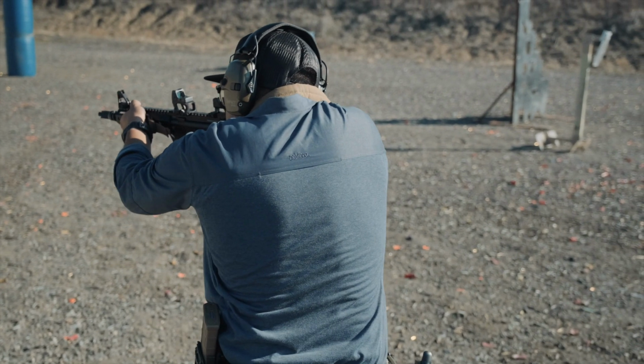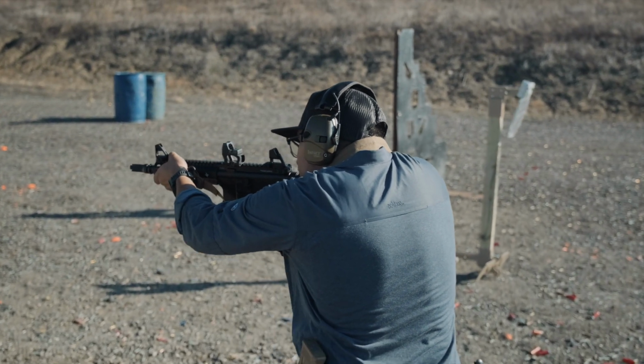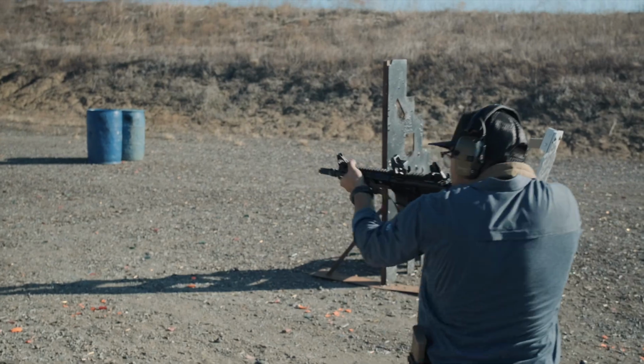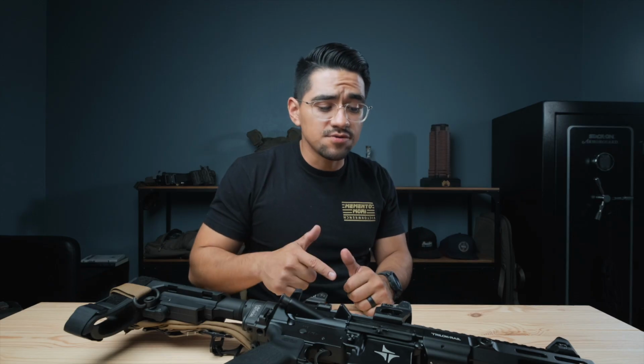But I will say the area for me with such a compact package, the area that I struggled with was shooting on the move. So when you're shooting on the move and you're trying to keep a steady platform as you're taking your steps, it felt like it bounced a little bit more to me. Highly recommend the 8.3. Can't say enough good things about it, and they're available now.